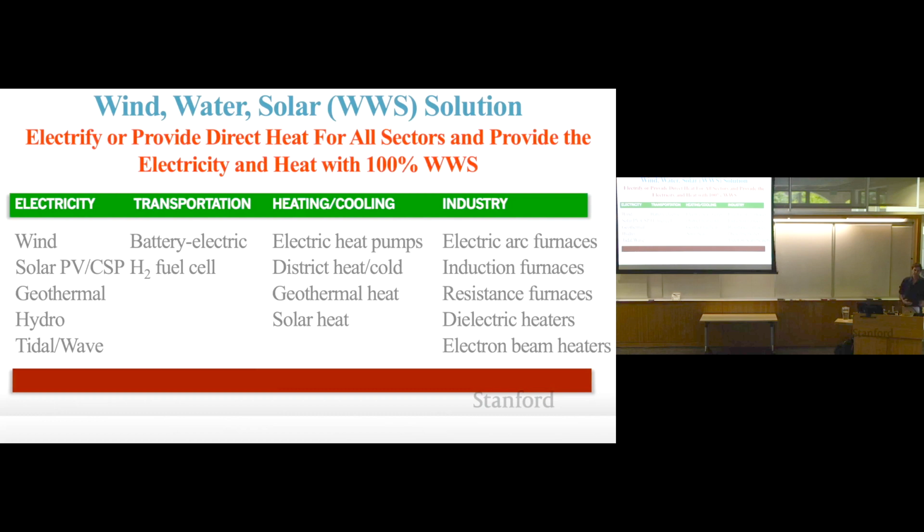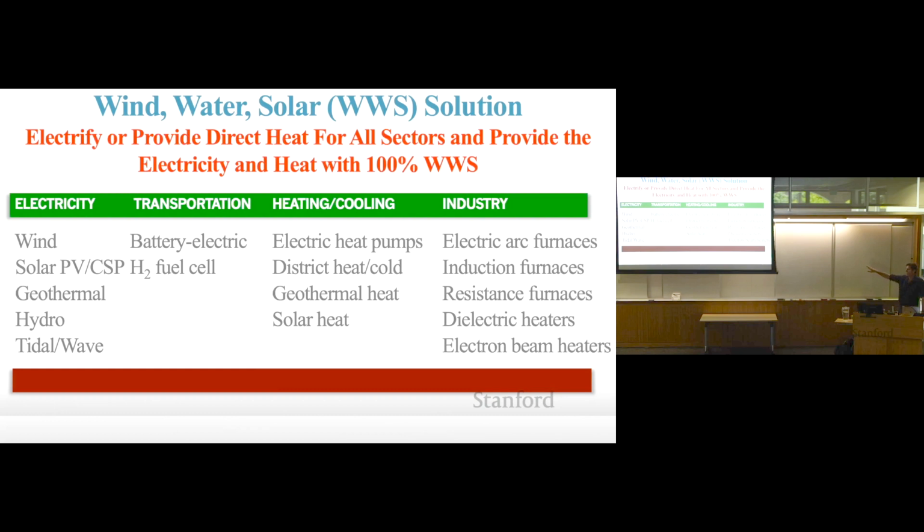For industry, we'd electrify high temperature industrial processes, using electric arc furnaces, induction furnaces, resistance furnaces, dielectric heaters, electron beam heaters. These are all existing technologies. In fact, pretty much everything we need is already present. We have about 95% of the technologies we need to transition the world entirely to clean renewable energy and storage. What we don't have are, for example, long-distance aircraft, like hydrogen fuel cell, and long-distance ships. But we know how to do that, and we have the technology to do that, but we just don't have them commercialized. And also some industrial processes haven't been transitioned.